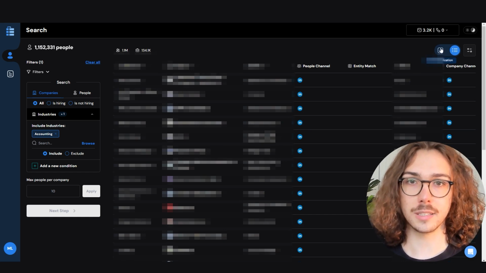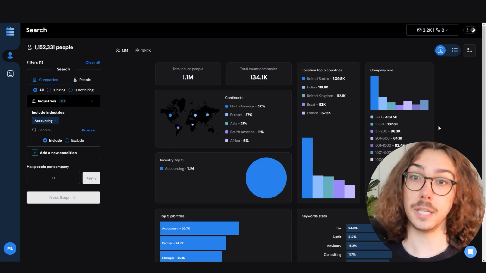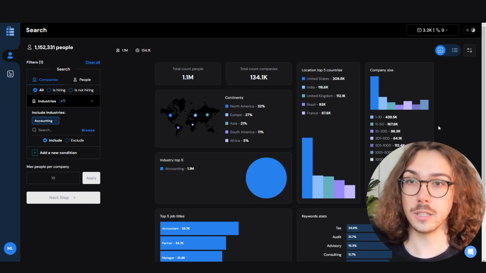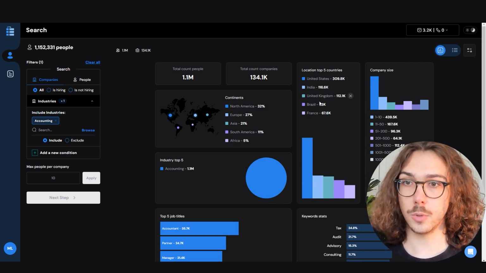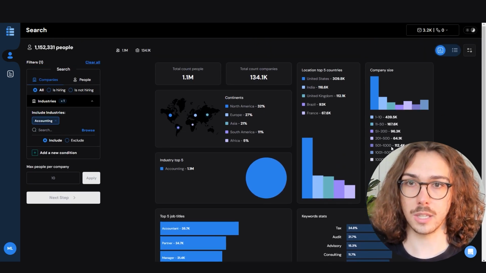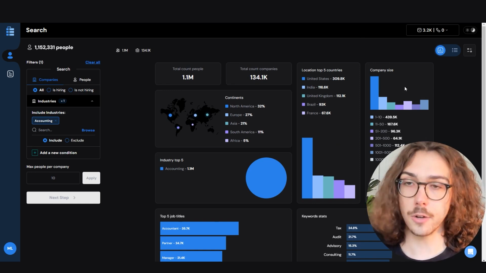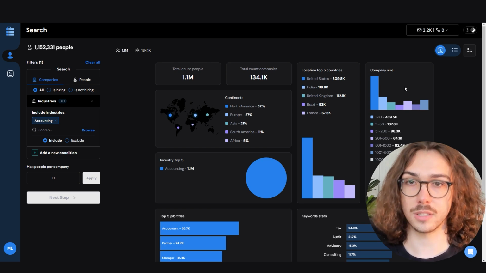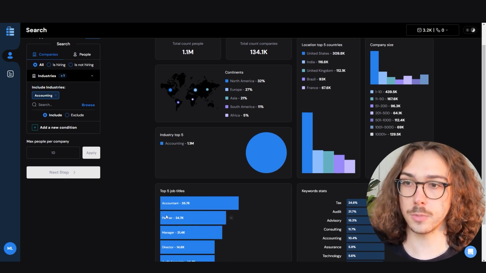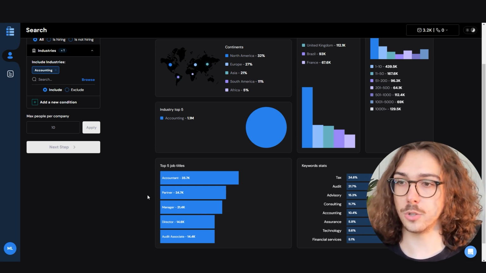Listkit has it super nice, this data visualization tab. What this allows you to do is see the composition of the people in your search. So we can see here in this search, there's people from the US, India, UK, Brazil, France. You can see all the different continents, the different industries, the job titles, the keywords, and the company sizes. And so this is really useful because after we add in this accounting filter, we can see, oh, there's a bunch of different stuff in here that's probably ruining our search that makes it not the decision makers we want to be targeting. So let's say we want to target owners of accounting firms. You can see here, a lot of these job titles aren't owners, but we can see partner. This might be a useful or relevant title.